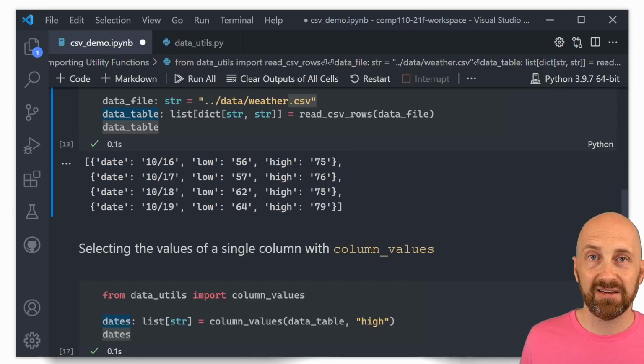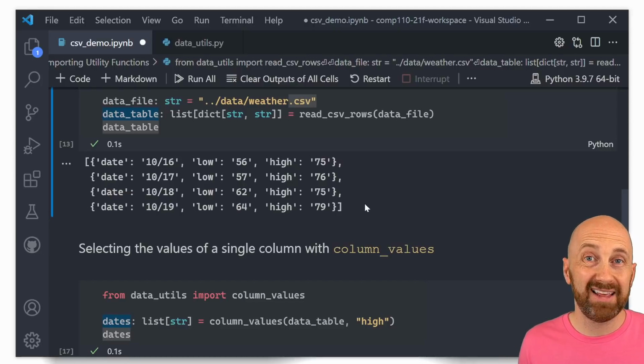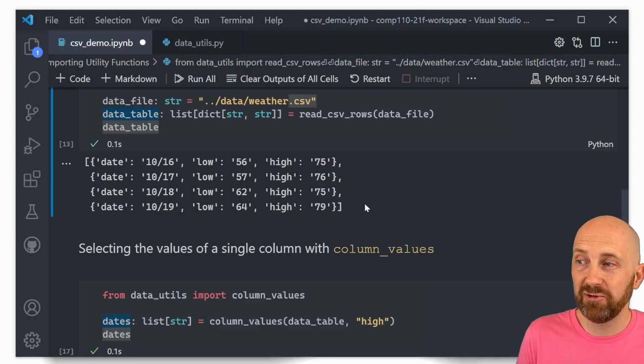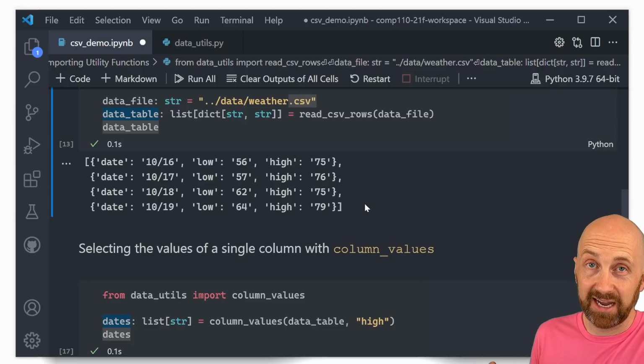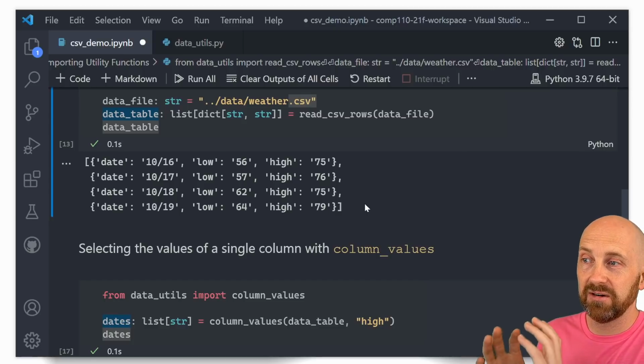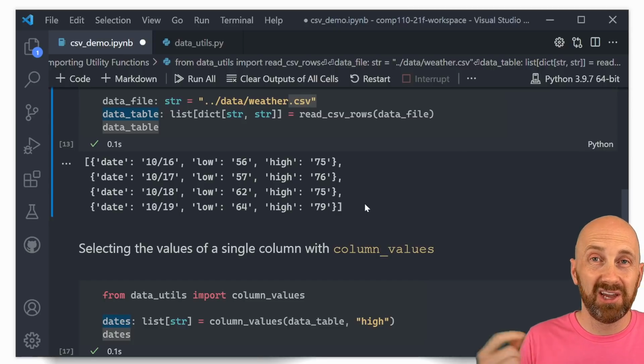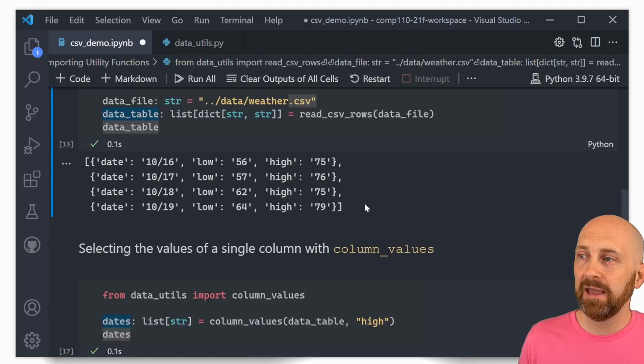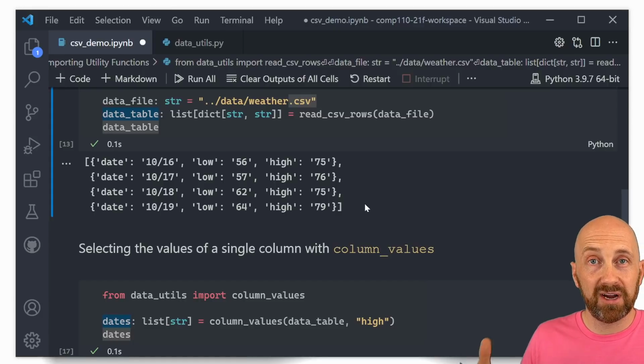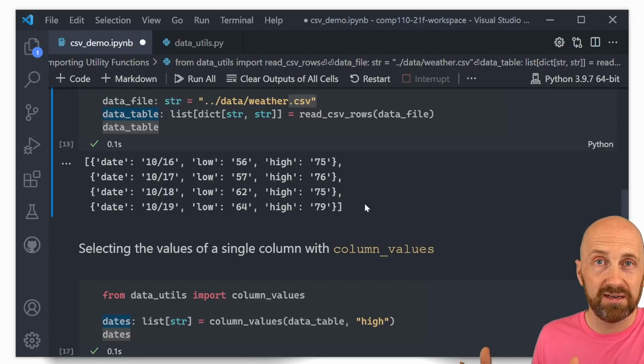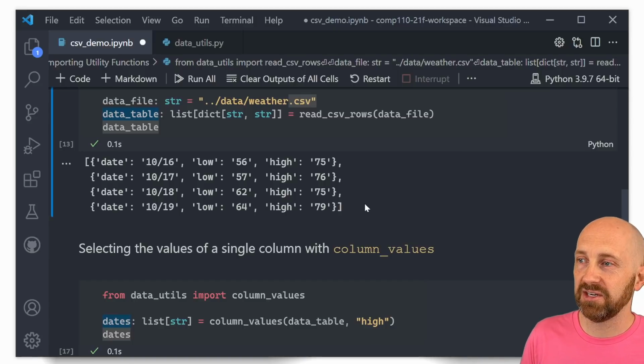The string date is occurring on every single one of these rows. That string has to be stored in memory. If you tried to imagine diagramming this particular list of dictionaries, you'd be writing the word date a lot. Maybe it'd be nice to try transitioning a row-oriented representation of this table to a column-oriented representation.